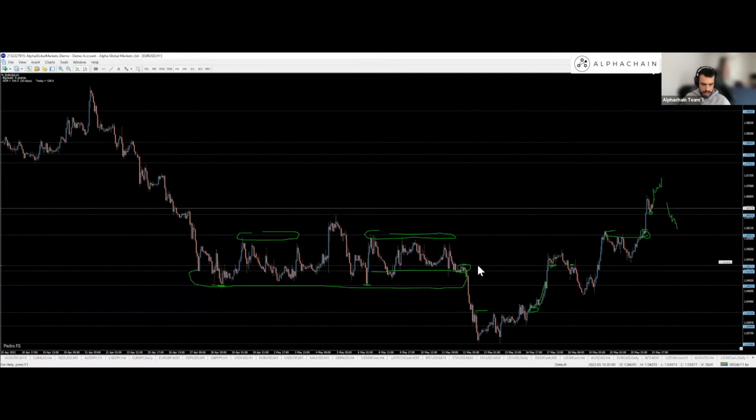So another thing is price, sometimes it's going to react quite a few times. Just pretend that we have a line in here. Price is going to react from here, creating a resistance. Price may break it. Now it's going to work as support. Price may break it again. Now it may work again as a resistance.